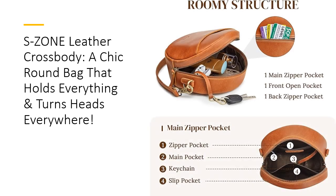Adjustable comfort for every occasion. With an adjustable strap ranging from 12.2 to 24.11 inches, you can wear this bag as a chic crossbody or a casual shoulder piece. Its lightweight design makes it ideal for everyday errands, office commutes, or weekend getaways. Measuring 8.3 by 3 by 8.3 inches, it's the perfect size — not too bulky, not too small. Carry it all without compromising your comfort or style.